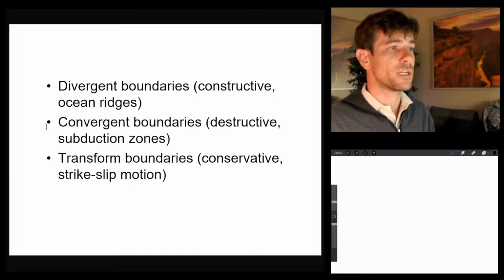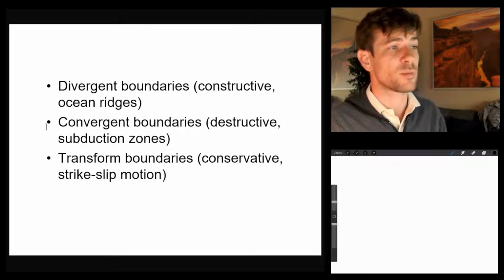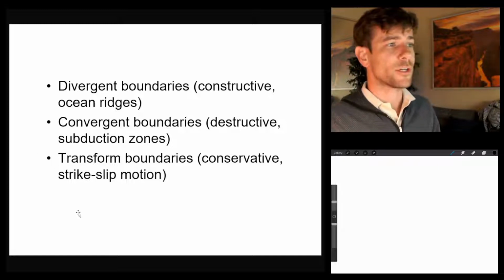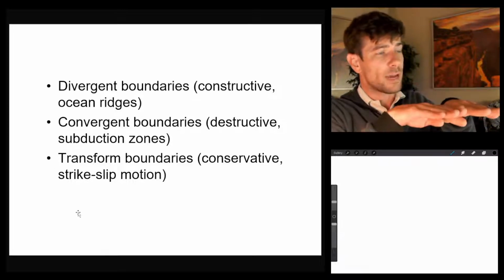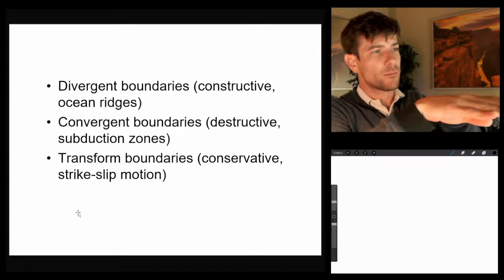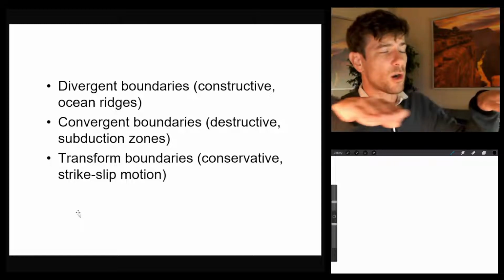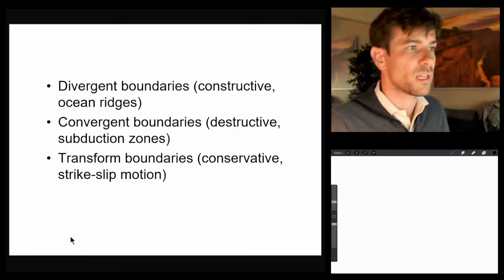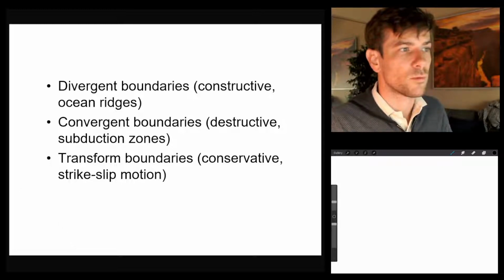It has to do with the material and even more specifically the age of the material that is butting up against each other. And we'll talk about that in a moment. Transform boundaries are the third type. Those are boundaries like we have here in Southern California in the San Andreas Fault, which just slide past each other. They're not pushing into each other, they're not pulling apart, they're just sliding past each other. And those happen in a very specific place on the Earth, and we'll talk about that in a few moments.